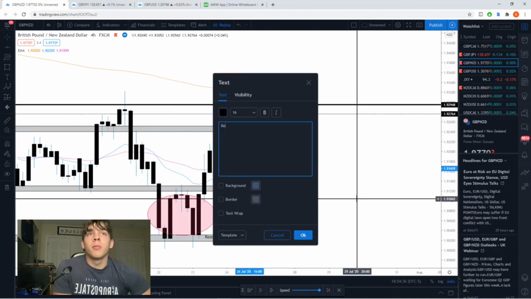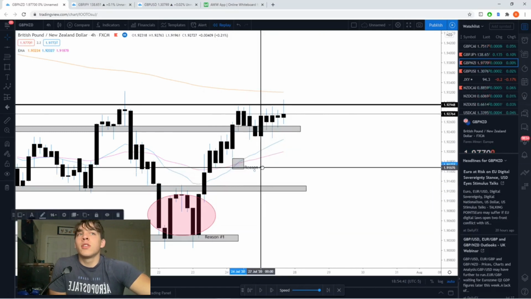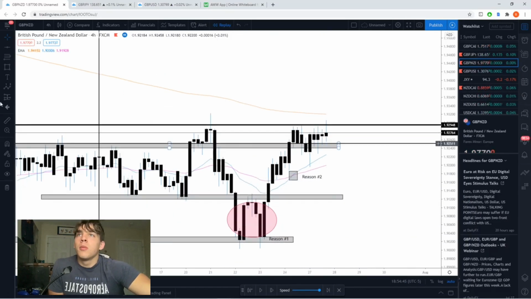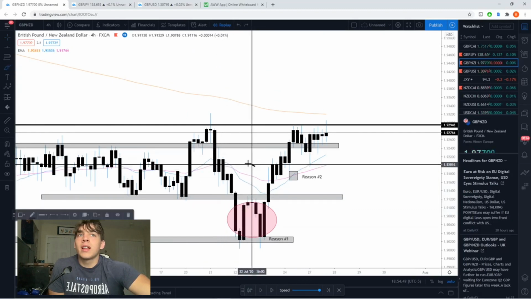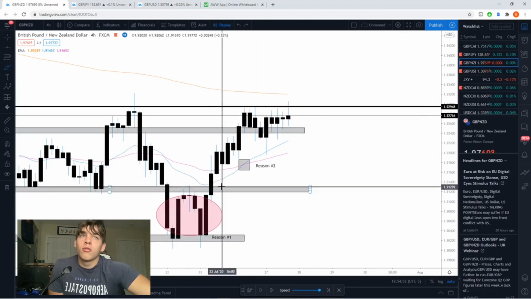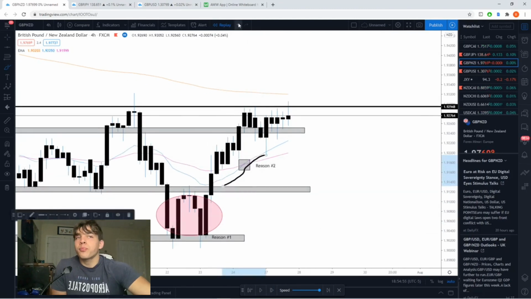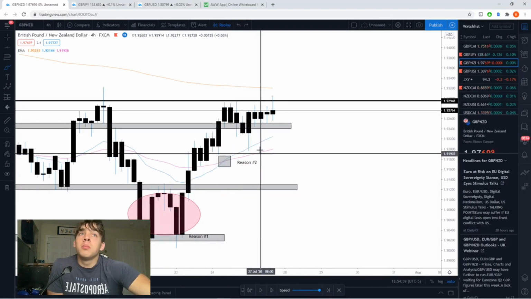So this could be reason number 2. For those of you who don't understand what an EMA crossover is, it's basically a shift in momentum of the markets. You can see that for the most part, price was pushing down around this area. You can see that these EMAs were moving down, until we see that price is strong enough and has crossed over the 20 EMA, which is going to be blue for us.